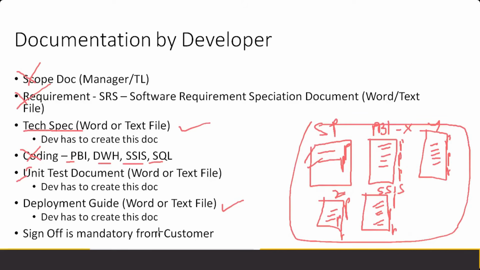And a deployment guide. Once coding and everything is ready and you have tested it, you are supposed to deploy it. So how can we deploy it? There's a deployment guide. Deployment means, whenever you buy any laptop or mobile phone, you get a user manual, right? You open the user manual, and you should be able to install the laptop or the TV, whatever you purchased, a sound box or home theater. So the creator is not going to come to your home and install it.